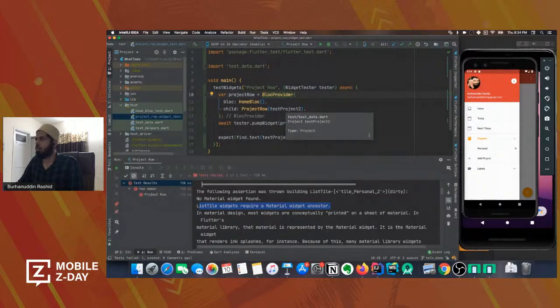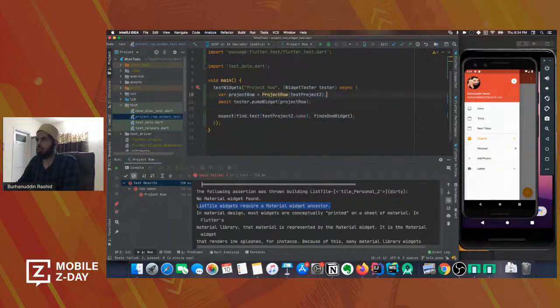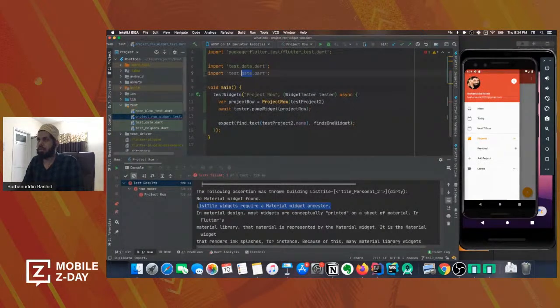But you can see that the whole app runs on the material app, and many of those things will anyway be required, and also the block. So I have created a handy extension method for that, so that I don't have to repeat those things again and again. So you can create some helper extensions for your tests as well.